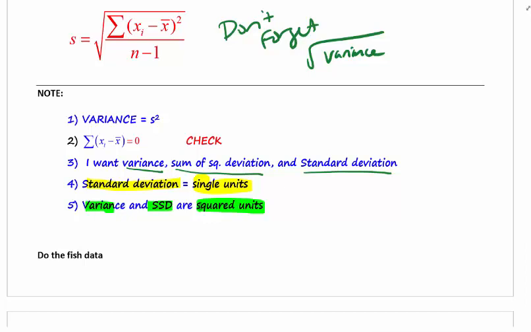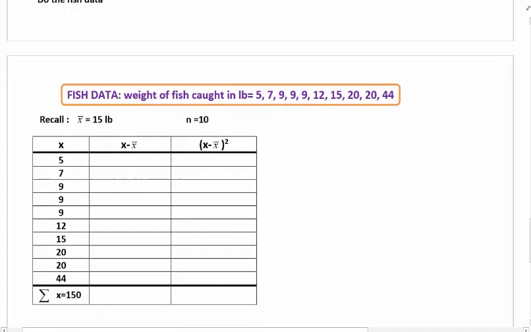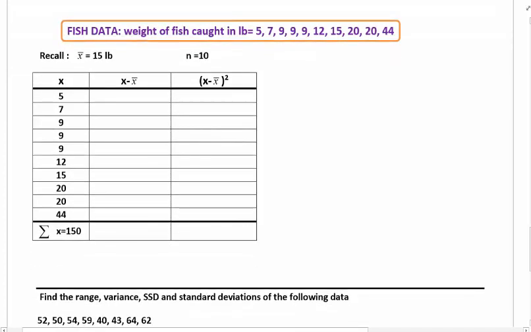So I'm going to start a chart with my fish data, and I've already kind of done that here, but you would do it. And again, it doesn't have to be in order, but it does definitely save you time. We already did this, but remember the reason why is the sum of x was 150, and we divided by 10, which gave me the 15. So I am on this problem taking x minus 15 in this column.